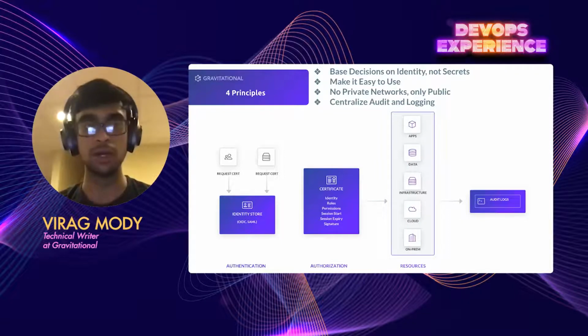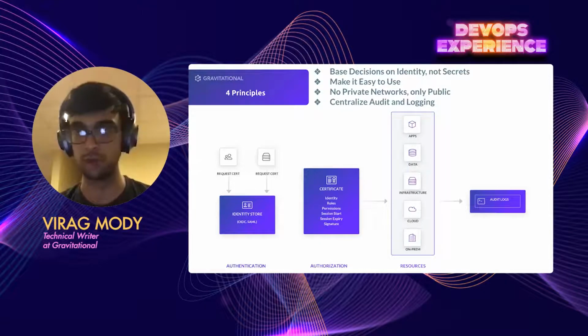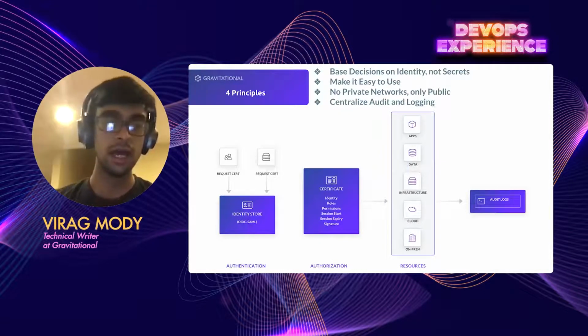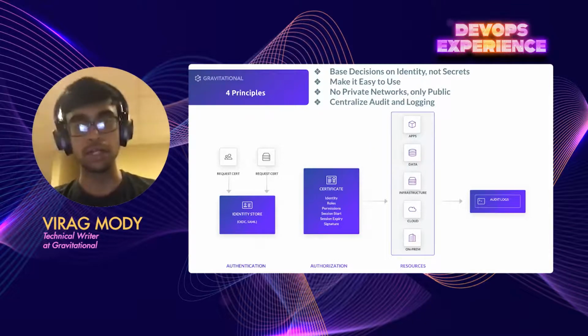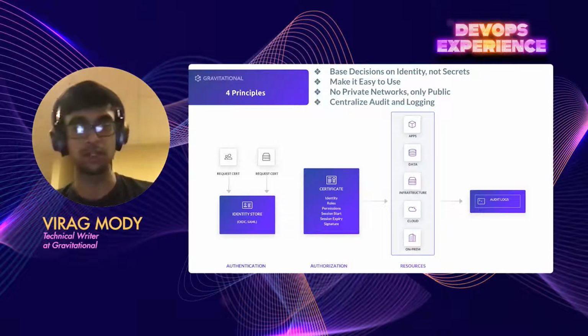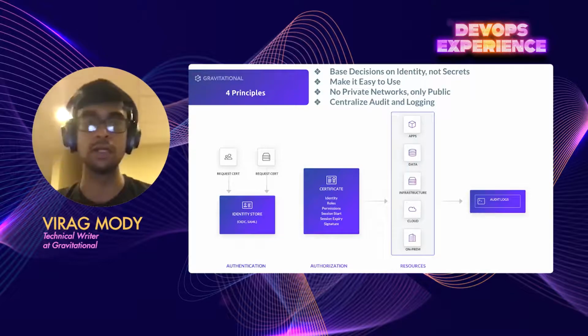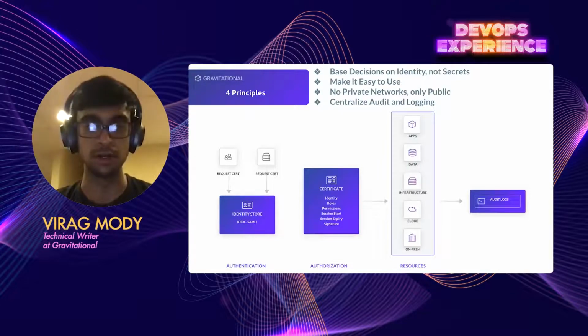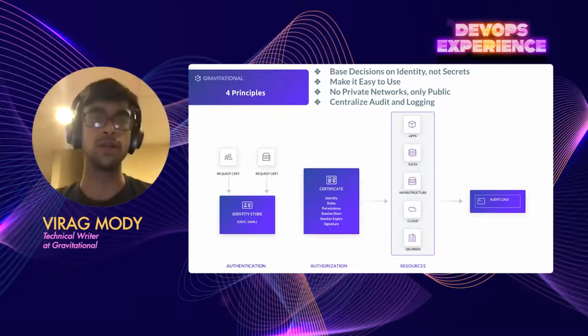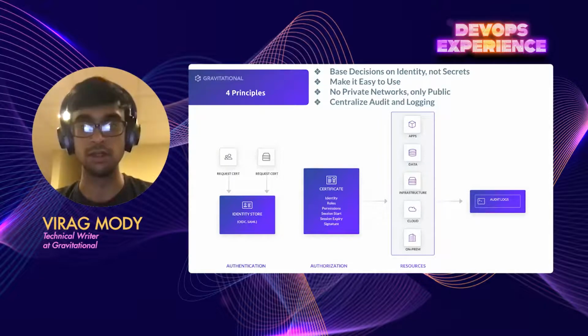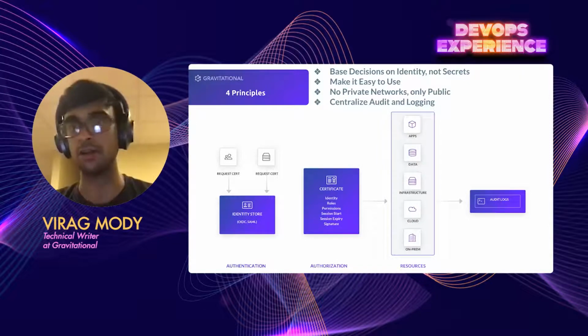Now, originally, secrets were meant to just be a one-to-one mapping of a secret to a person, right? You are a person, you hold one secret, that is your secret, that's nobody else's. But in reality, we know that's not the case. Secrets are shared all the time, especially when you're talking about distributed environments, right? Like you're not going to issue a unique certificate for a unique credential for each developer for every instance that you spin up. That's just not going to happen.